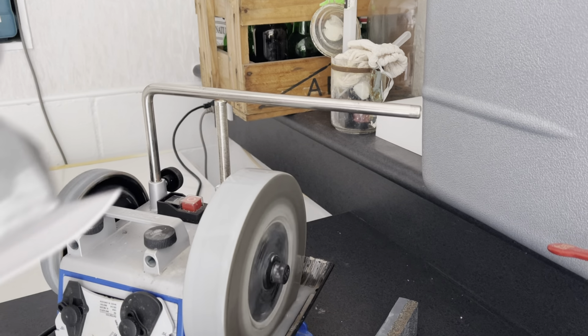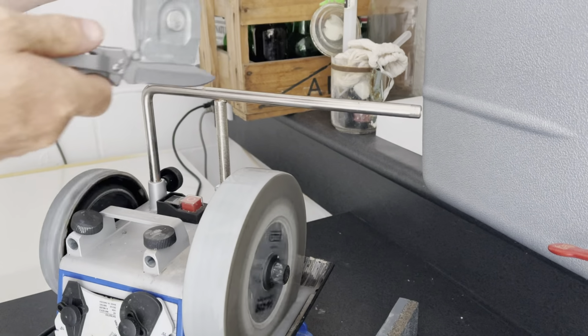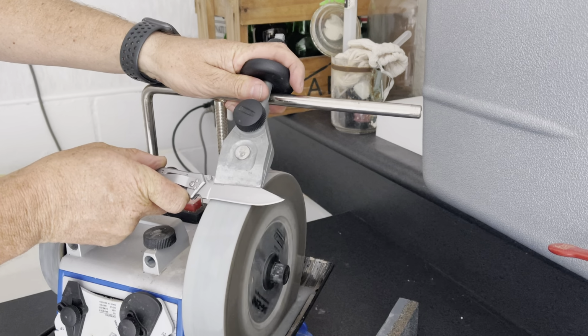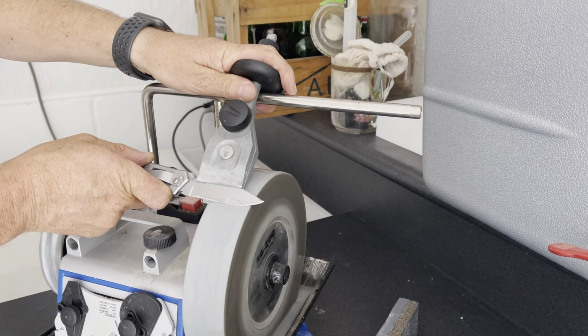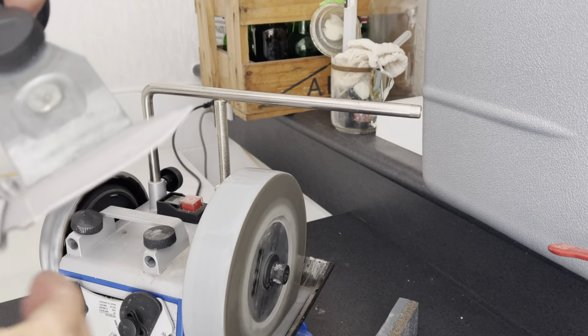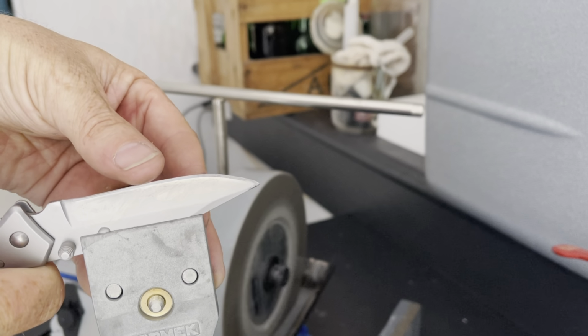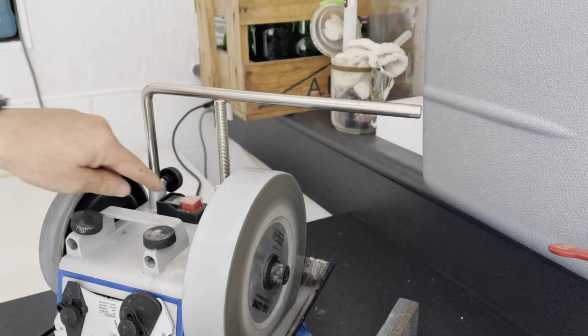Couple more passes, and then what I'm going to do is change out the stone and put a non-gradable Japanese water stone on there. And that will let me put a 4,000 grit finish. So you can see that there. It's okay. Nothing to write home about. I'll turn that off.